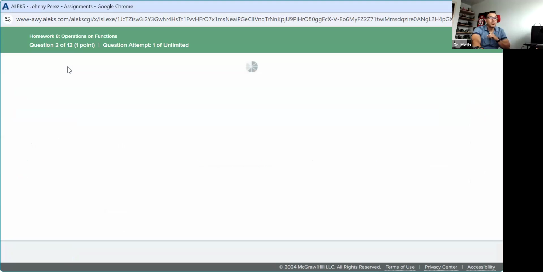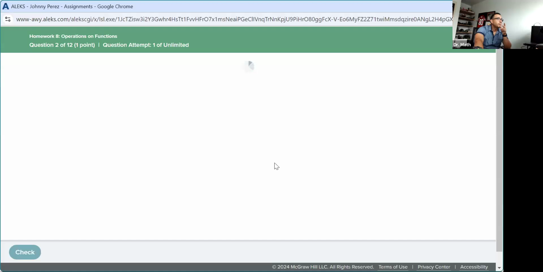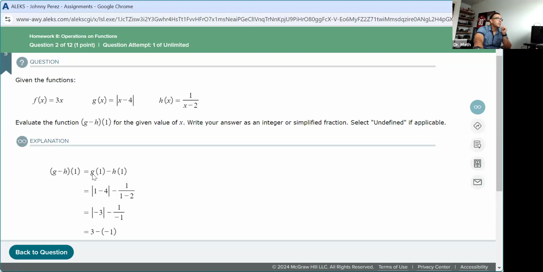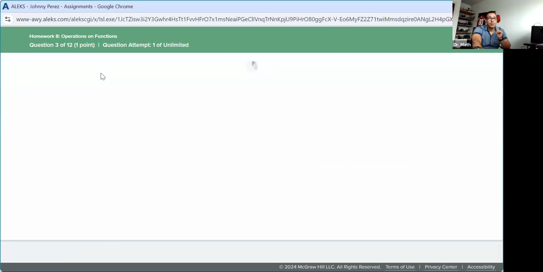So let's jump to question number 2. All right, so this is the same thing. I'm going to skip over this because it's the same exact thing. But let me just quickly show you how all you're doing is plugging the 1 into this time g, which is right here. So they plugged in the 1 right there. And then they plugged in the 1 into h, which is right here. And then you just do the math. 1 minus 2 is negative 1. You have a negative and a negative. That's going to turn into a positive. So this turns into a plus. And then the absolute value of negative 3 is positive 3. All right. So again, that's all you're doing for the first couple problems.